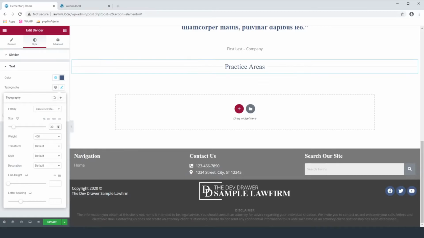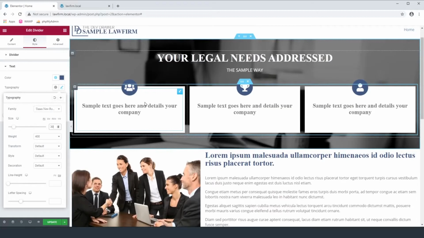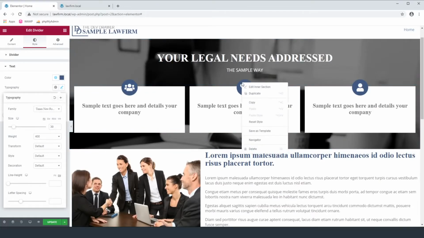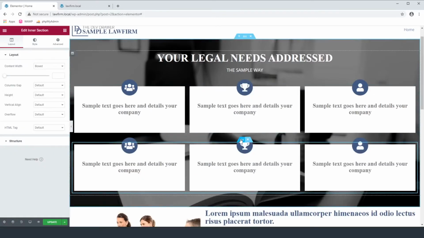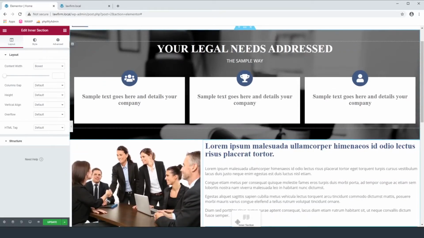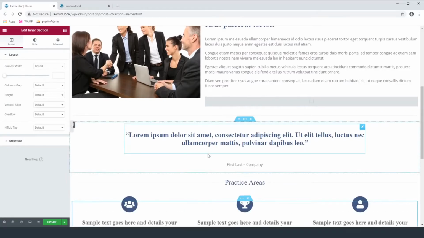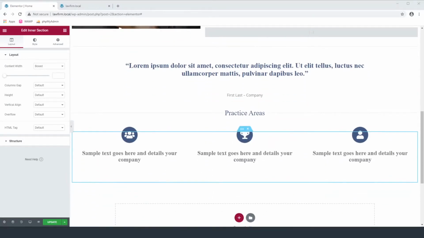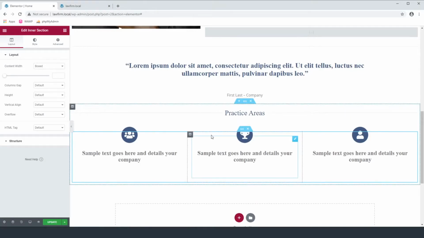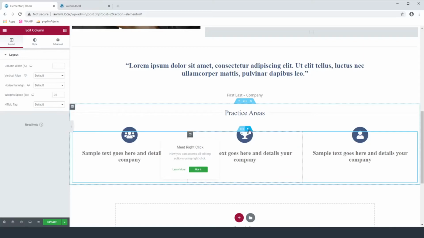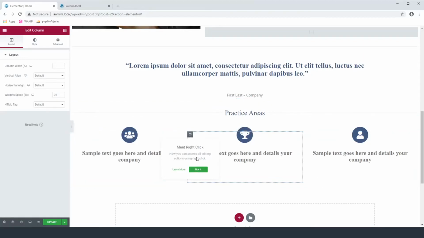Okay, so now for the practice areas, we're going to build out the practice areas. They're going to be very similar to these, but it's going to be different colors. So what I want to do here is let's duplicate this for now and drag it down and put it underneath the practice areas. Alright, so we're still recording. Alright, so now what we're going to do here for the background of these, so I'm going to go ahead and delete the ones that we don't need.